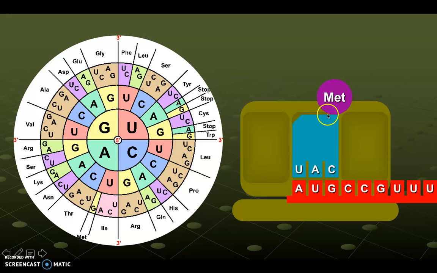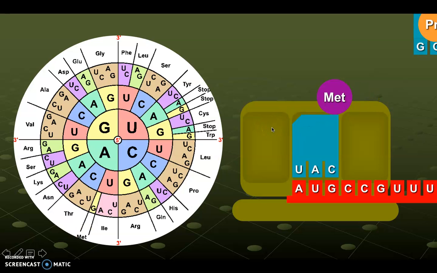But if I want to know what amino acid would be attached here, it's always going to be the same one that goes with this code. So I'm not going to use the anticodon for this chart. I'm going to use the codon, so the AUG, and I'm going to start in the middle of my chart. In the middle, I have A, U in the second ring of the circle, and then G. And notice that G is MET. That stands for methionine. You don't need to know all the names of these amino acids. There's 20 of them, by the way. You just need to know their abbreviations and know how to use the chart.